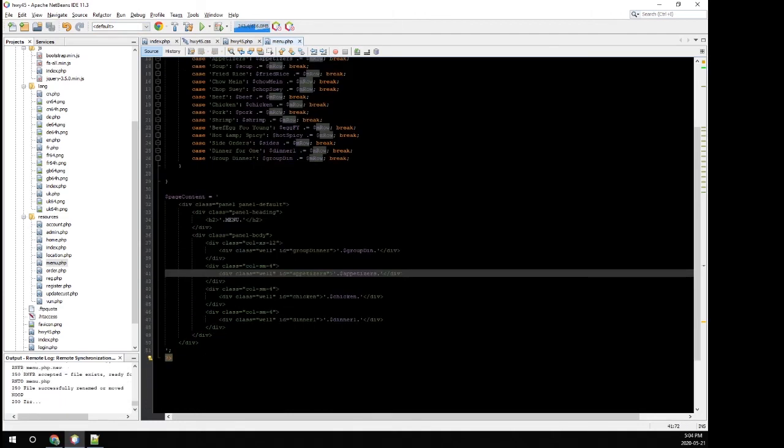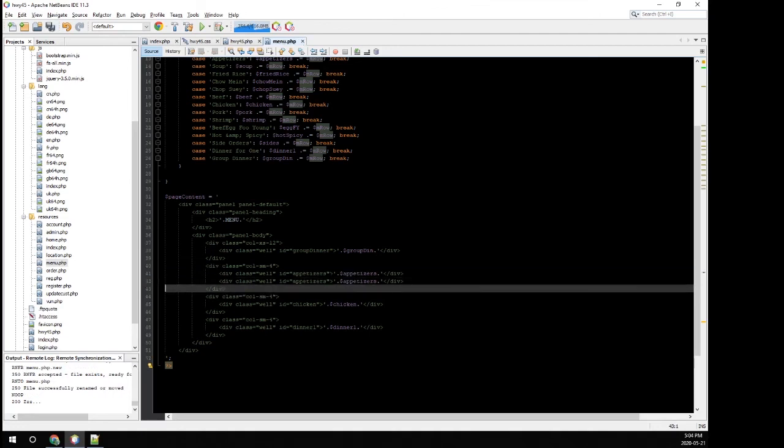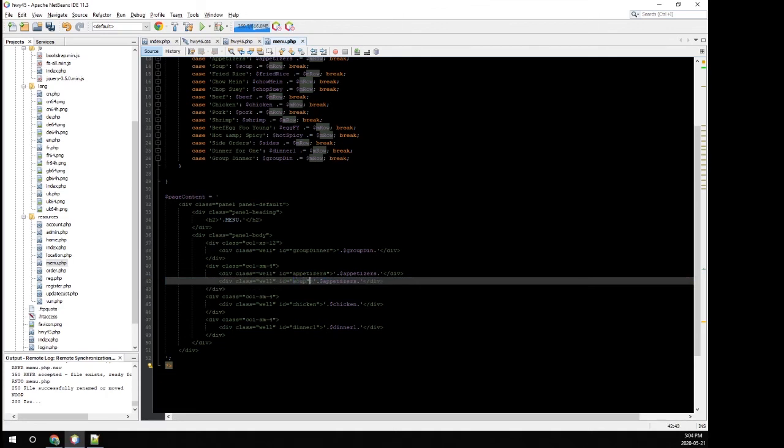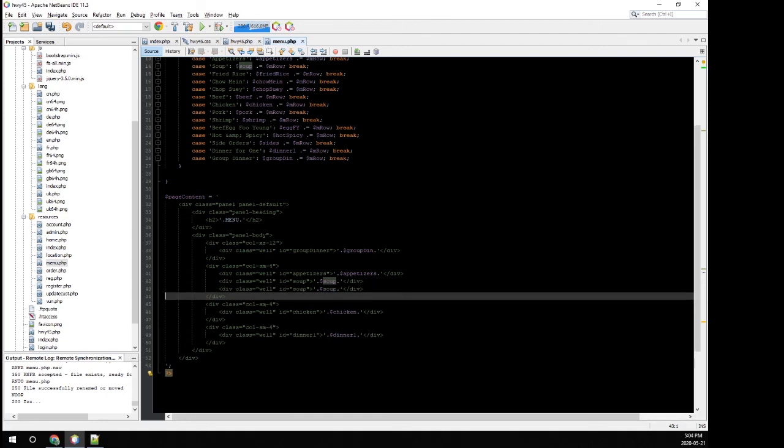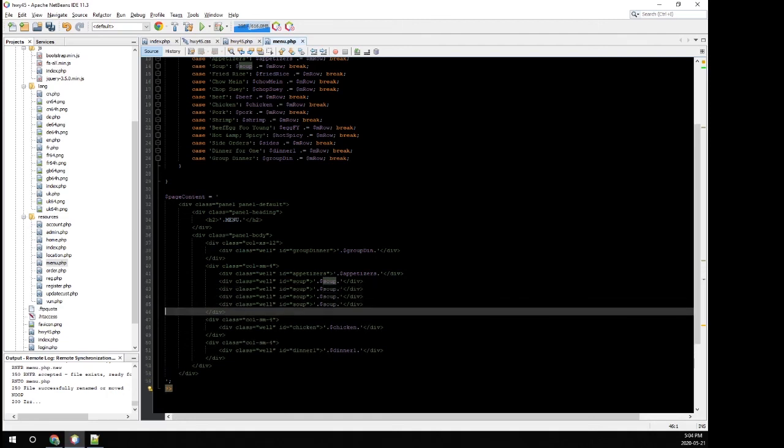So after appetizers, we have soup. Copy the soup one because it's shorter. And then on this row we have fried rice, chow mein, chop suey, and beef.